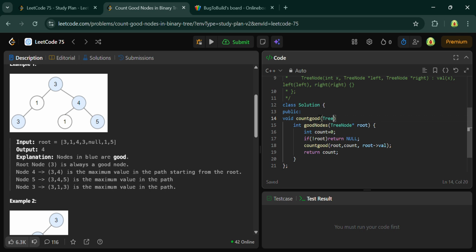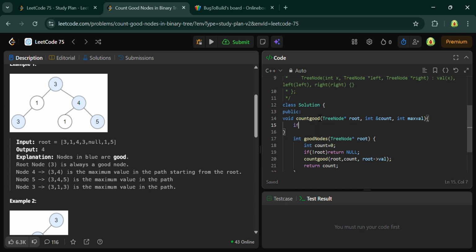function where I pass TreeNode star root, int count, comma int maxVal. Okay, you just have to check if root equals null, then you just have to return.